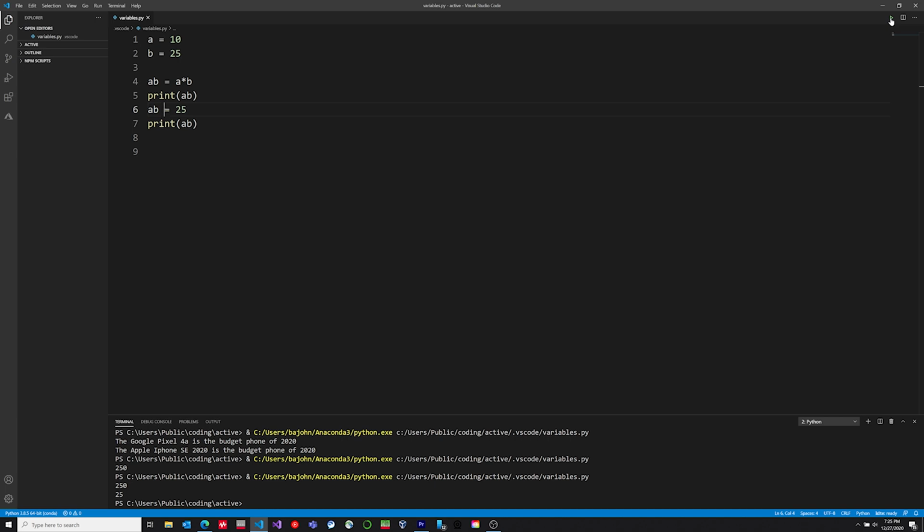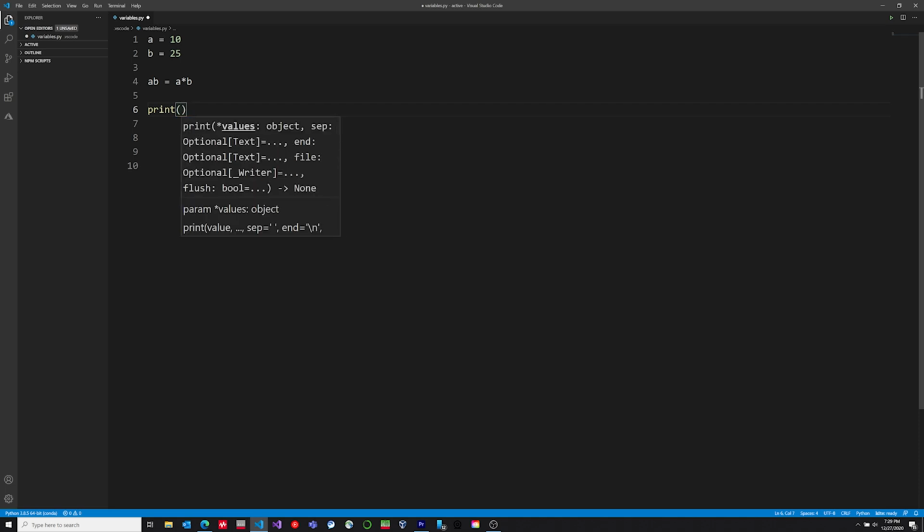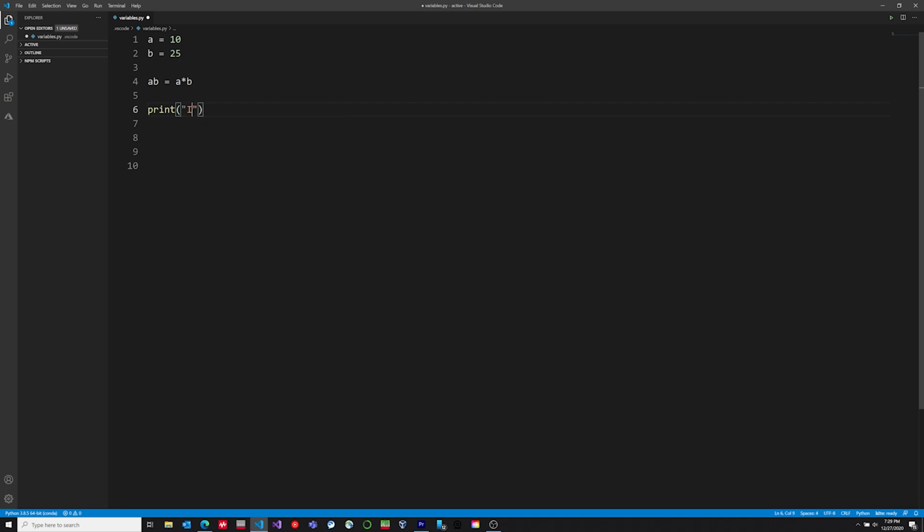I could do the same concept as before, where if I go print, if A is equal to 10 and B is equal to 25, what is the product of A and B?